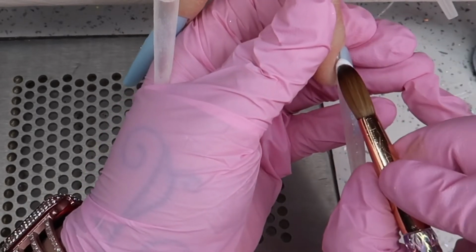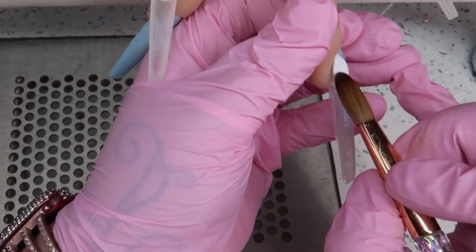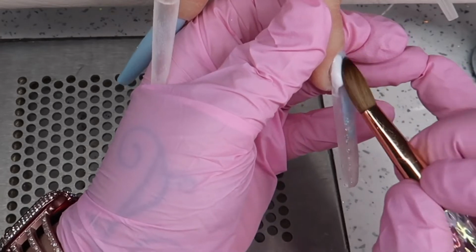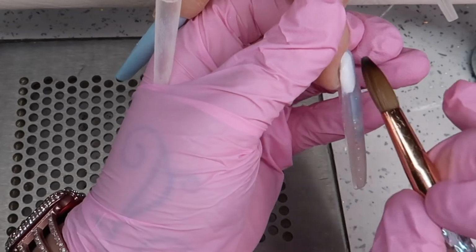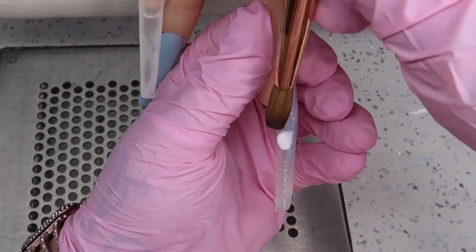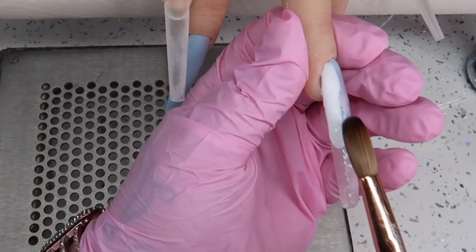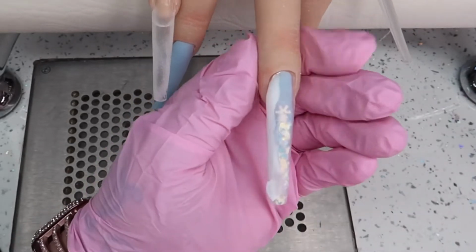So now that acrylic has set and I have filed the stripe and I'm just coming in either side and I'm just filling that in with some white acrylic. And I will do that either side of the stripe and then I will file that through a bit later on.